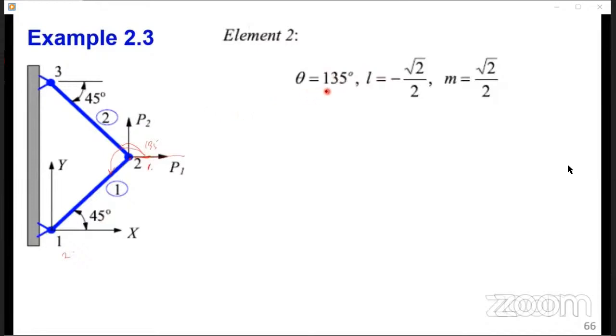With cos 135, of course, you know this is the complementary angle of 45. You can use CAST or you can use your triangle, you can use the unit circle or you can use your calculator. This tells you that in this second quadrant, because we know cos 135 is in the second quadrant, only sines are positive. So it means only M will be positive, and cos, which is L, will be negative.